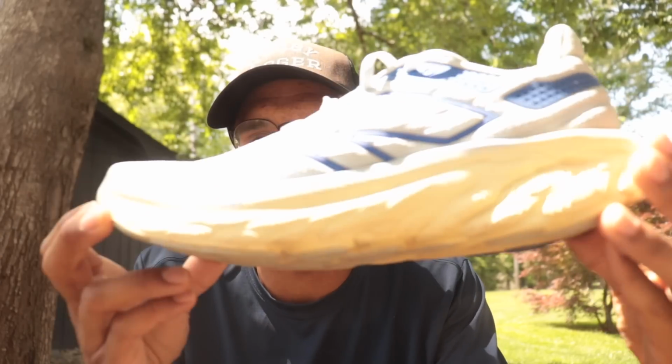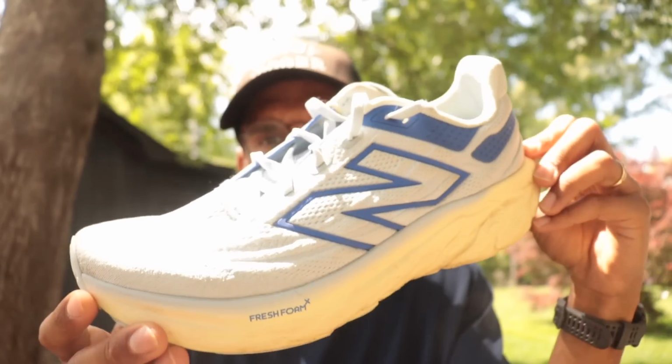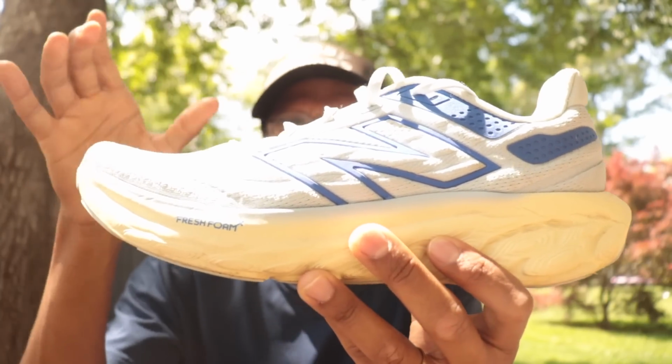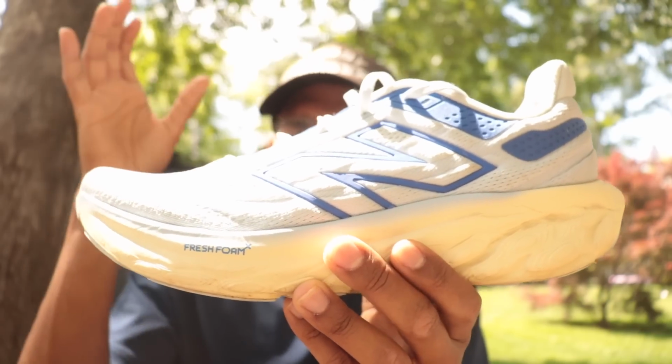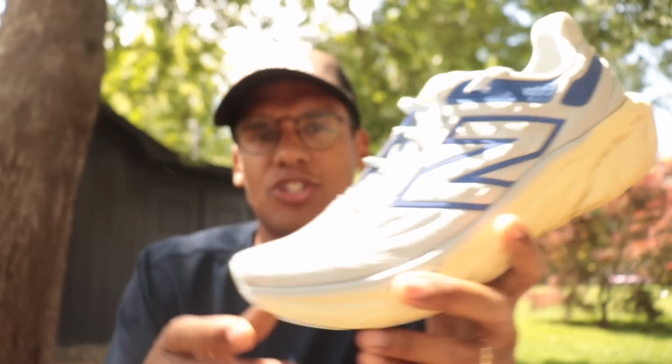And so last thing, this is a running shoe channel primarily. I talk a lot about the shoes, so I did want to mention the one type of shoe that has been the most helpful in my sub-3 marathon training, and that is the max cushion shoe. So right here, this is the New Balance 1080 V13. There's nothing special about this shoe versus other max cushion shoes. Well, there is something special about the shoe, and I actually really like the shoe versus other max cushion shoes, but I brought it out here more so to talk about the category in general.